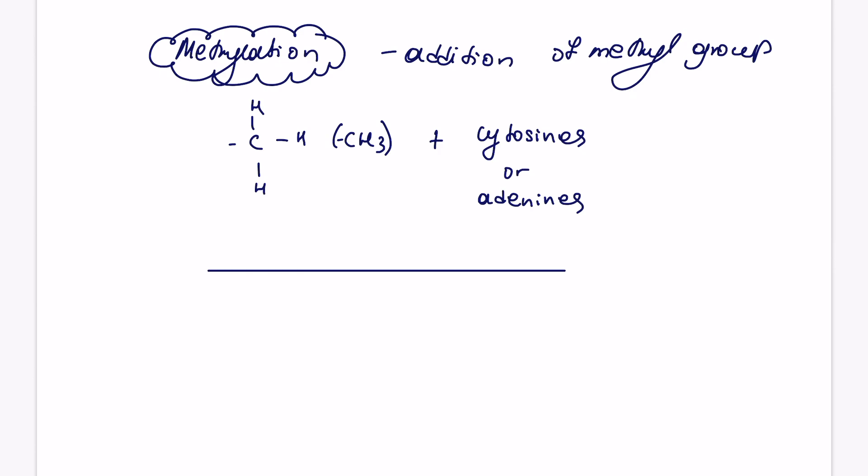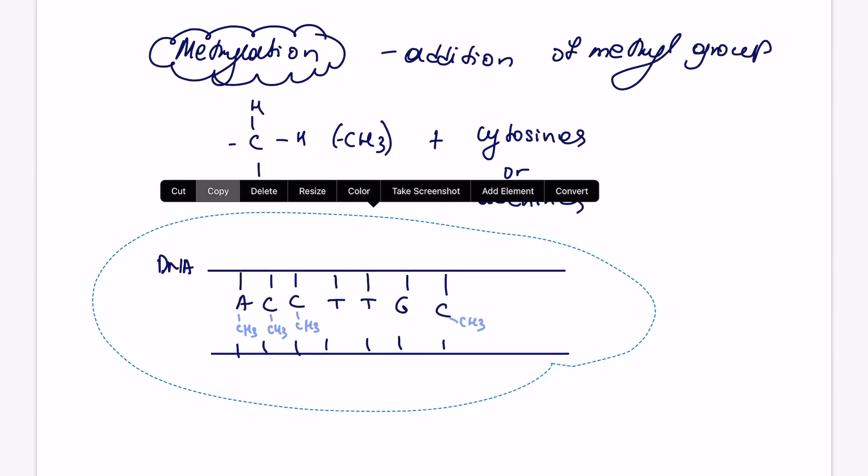So let's draw a random sequence of DNA. We're going to draw two complementary strands, and I'm going to make it very simple and short, and I'm not going to even bother drawing the complementary strand, just kind of to mark it there. So imagine this is the DNA, and we're going to be adding now extra methyl groups to it. And this happens by the enzyme called methyltransferase.